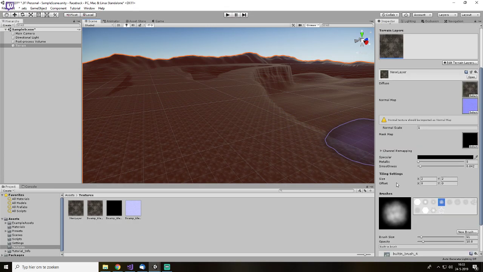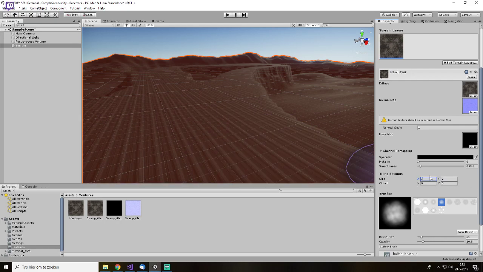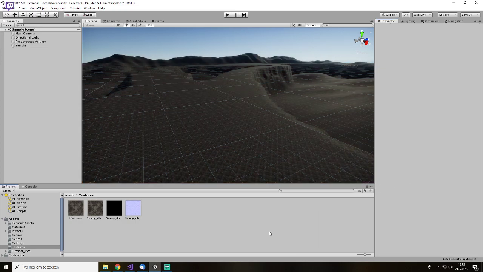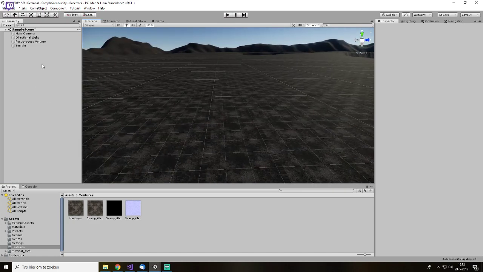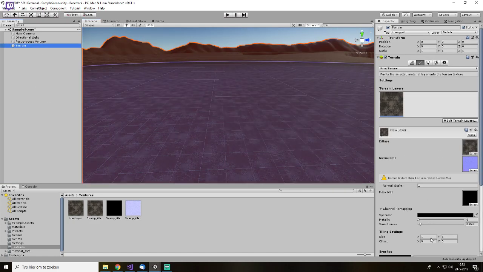So you can adjust everything you want. You can adjust the texturing and the size here. You can adjust the tiling, make it less obvious, a little bit more obvious. In this case, I'm going to go for, I don't know, 1 and 1. And you can see it tiles really badly. So let's make it even less ridiculous, like 0.5, 0.5.